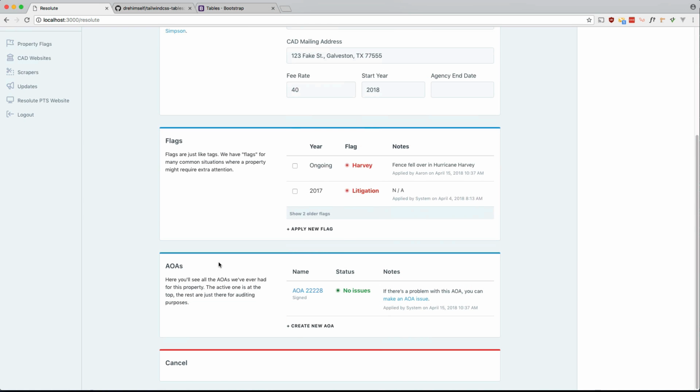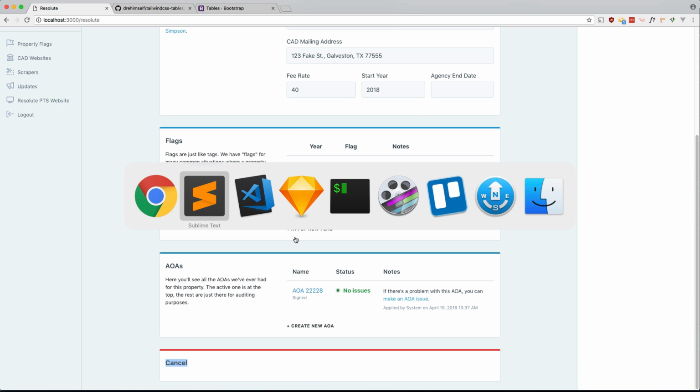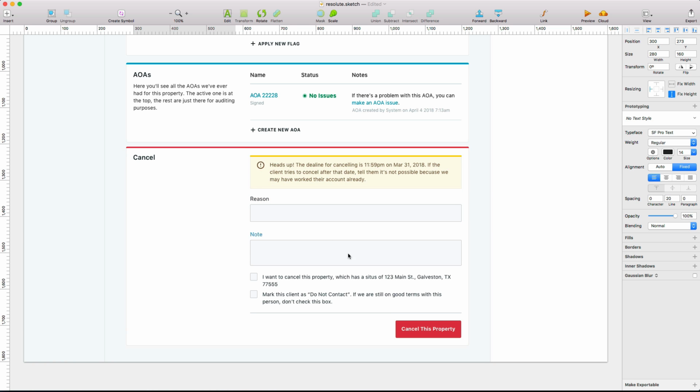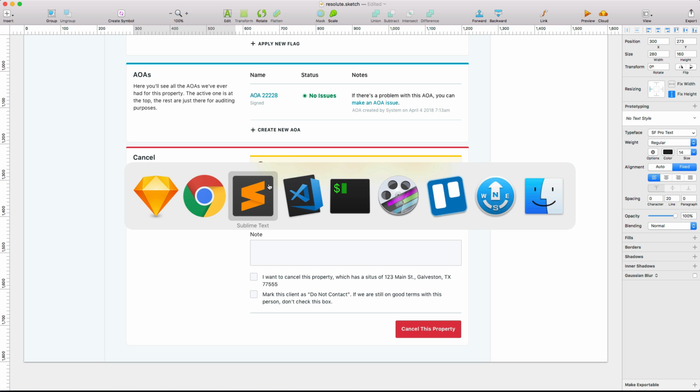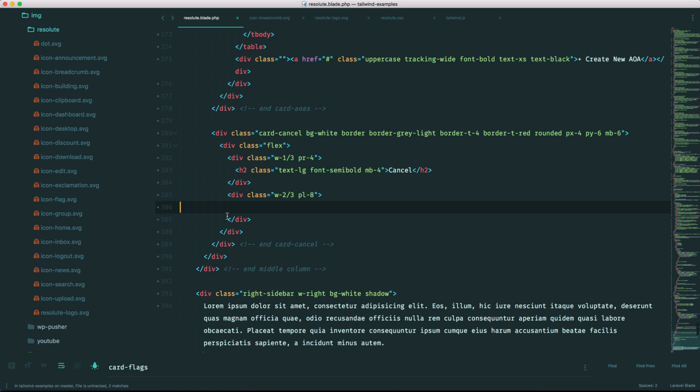Okay, so we're back. I added this card and I added the beginnings of this card. So let's go ahead and work on this section over here. Okay, so first is this alert box. So it's pretty much like the cards we have here, except it's contained within this 2/3 width. So let's go into our code, and I'm just going to grab this, and let's see how that looks.